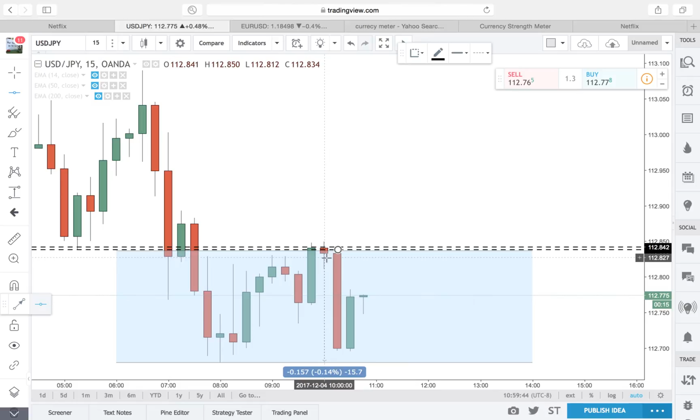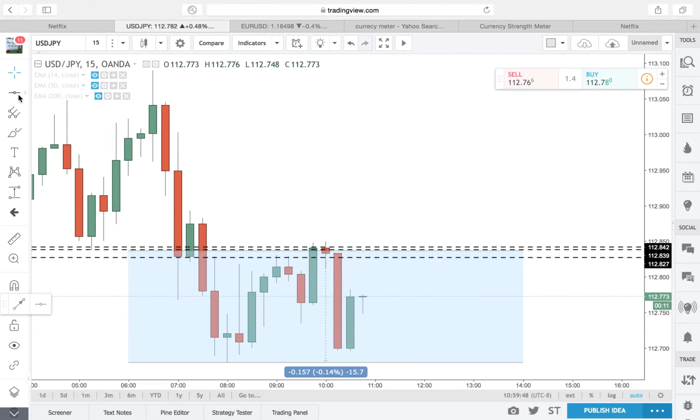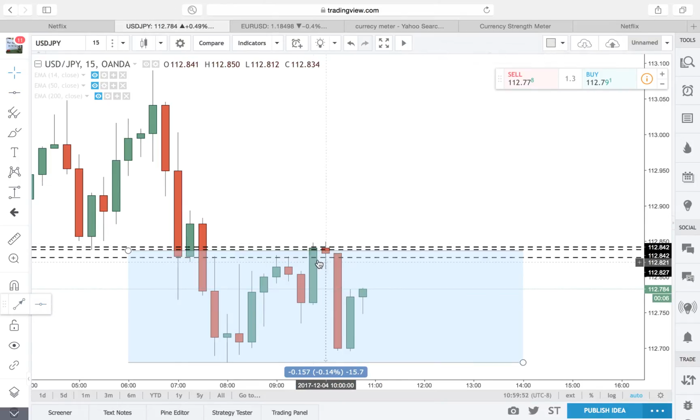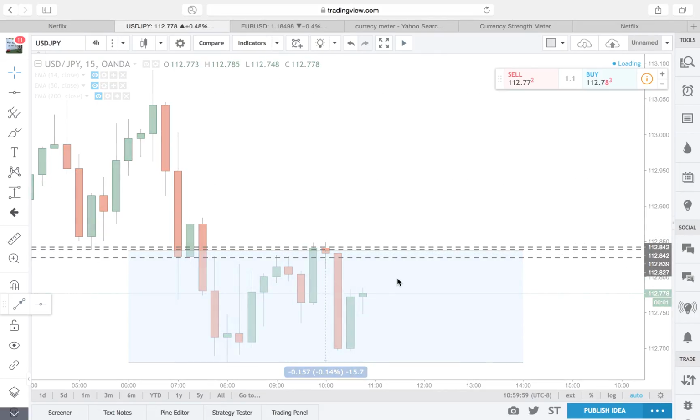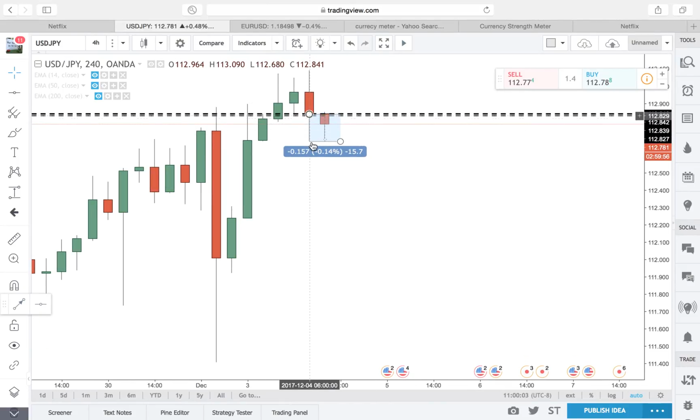I got a little late one in for the party. It was like that. I had a few more. It was just like this. But as you can see, we had a nice little bullish push. Still downtrend. We can see the 4-hour time frame, of course, left us off of the wick to be filled. There's your potential profit target.